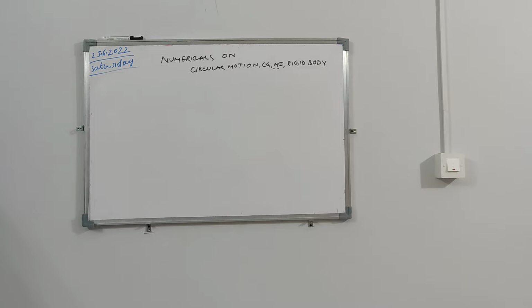There are other options, like a body can have only rotational motion, only translation motion. Those are not correct. Its shape can be deformed. That is not correct, there is no deformation. Yeah, and then one question on center of gravity. So we'll do one numerical on center of gravity.